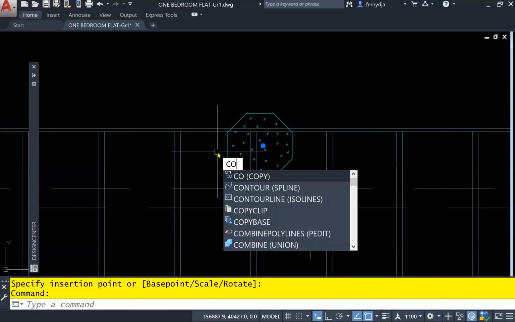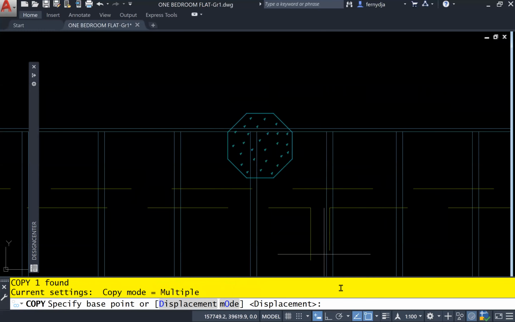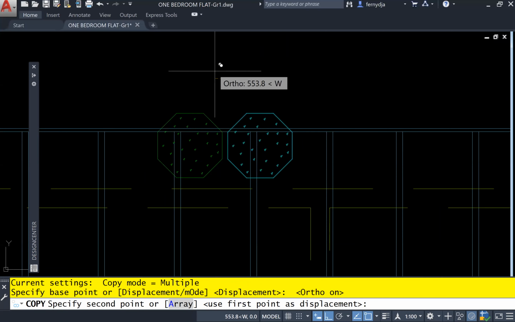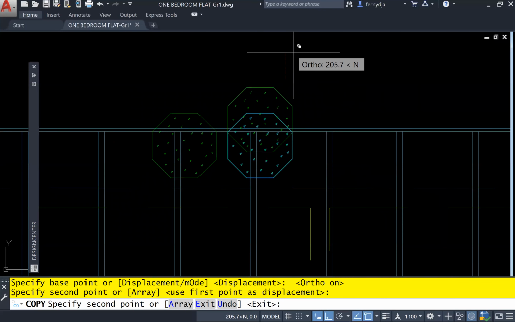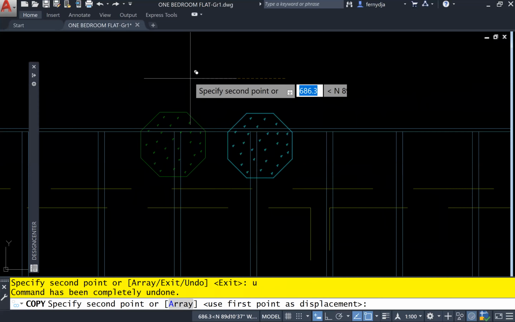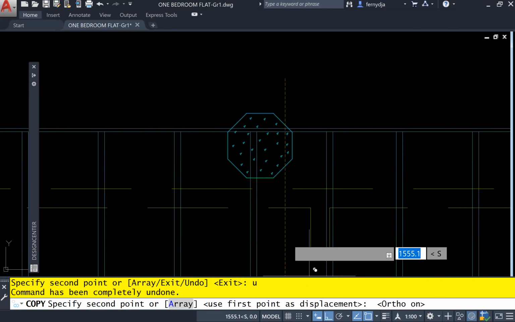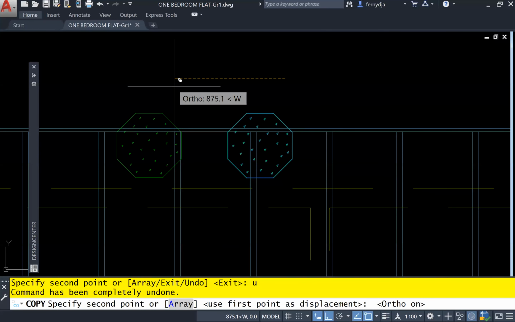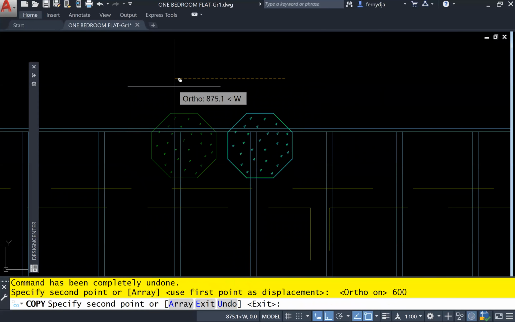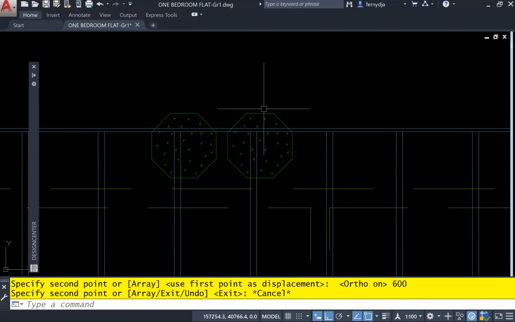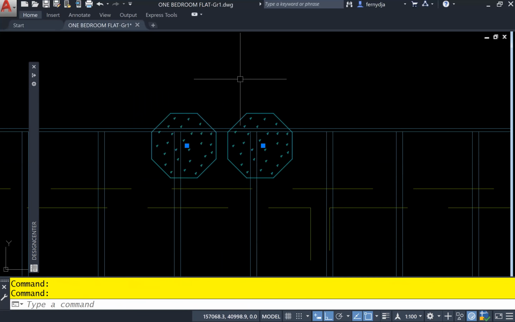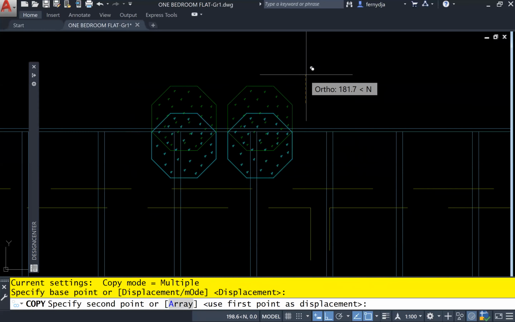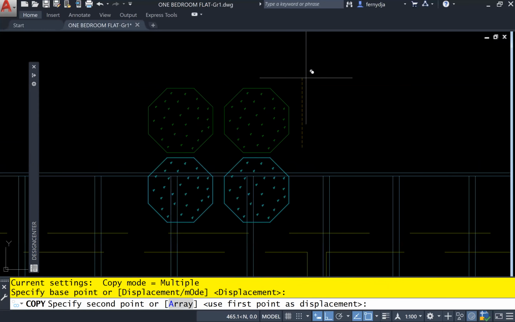So let me launch the copy command and turn on my ortho, so that when I copy it across, now you can just estimate a space between it. But if you want, let me undo that. We can go with a space of 600. So let me turn on back ortho, because that's the spacing I'm going to use for the array anyway. So I'll pull to the left and type 600. Right, so that's the space apart. And then I'm going to select these two, copy, and paste it above, and type the same 600.